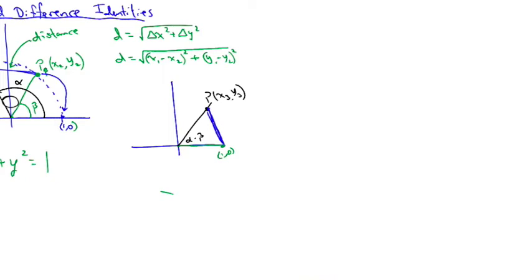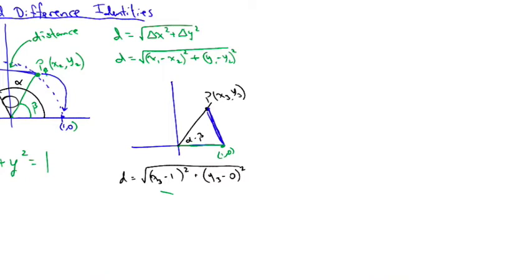So what is the distance of this line segment here from regular old P to (1, 0)? Well, the distance is equal to the square root of the change in x, x3 minus 1, squared, plus the change in y, y3 minus 0, better known as just plain old y3, squared. So that's the distance of the blue line. This other one was also the distance of the blue line. So these two distances must be equal, so we're going to set them equal to each other.